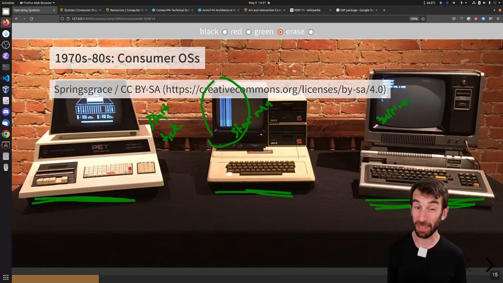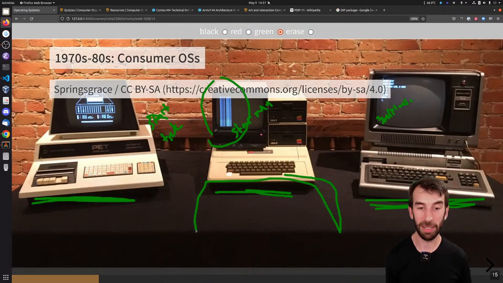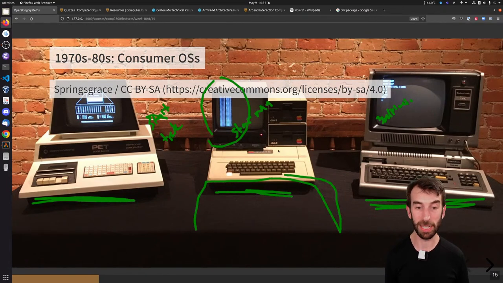The reason they didn't need them is because their CPUs were so simple and bad that they had no capacity to run multiple programs at once. They didn't have any spare cycles and the use case wasn't there for a user. So they just weren't required. Still in that era, if you wanted to run two programs at once, you needed a washing machine, right? Not your little Apple II that would fit on your desk.